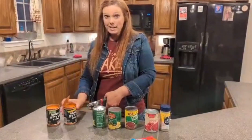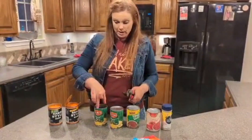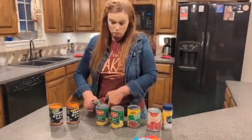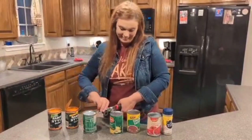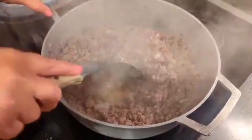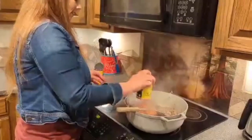Getting everything ready to put in the soup. You do not have to strain anything except for the corn — do not use that water that's in the corn, that's just gross. Pretty much everything is done, hamburger meat is ready. We're about to add the rest of our ingredients in here — take your cans and dump it all in there.